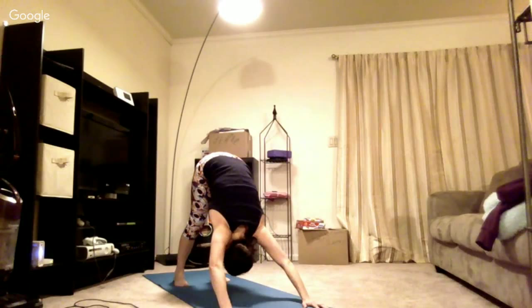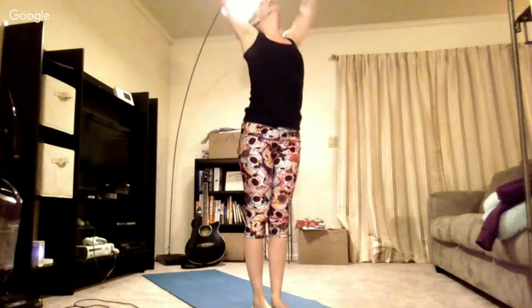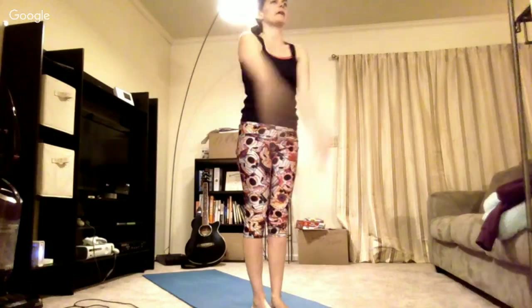Looking up, jump or step. Inhale, halfway. Exhale, fold. Inhale, all the way up. Exhale, hands to heart center. Inhale. Exhale, fold.